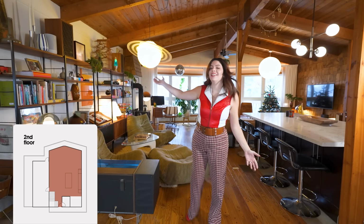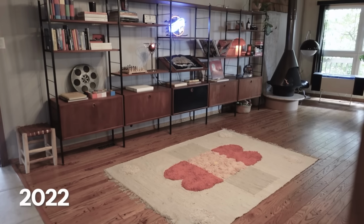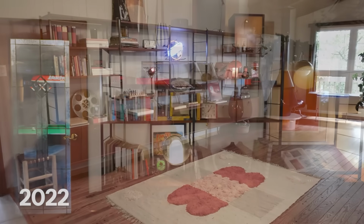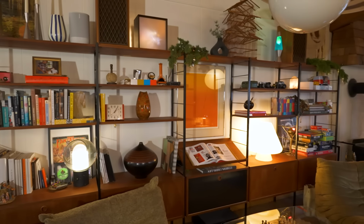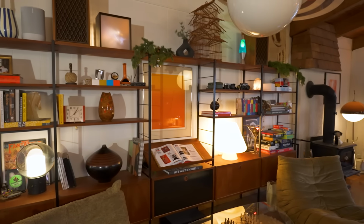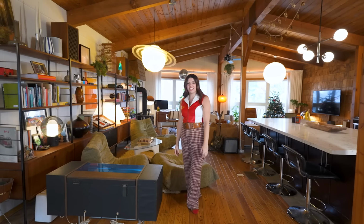So this is the main living room, and right away some things should be looking different. This big wall shelf was one of the first things that I ever got for this house, and I think it's up there for top marketplace find of all time because it just fits this massive wall so well. But the area in front of it is kind of what's gone through a couple changes.